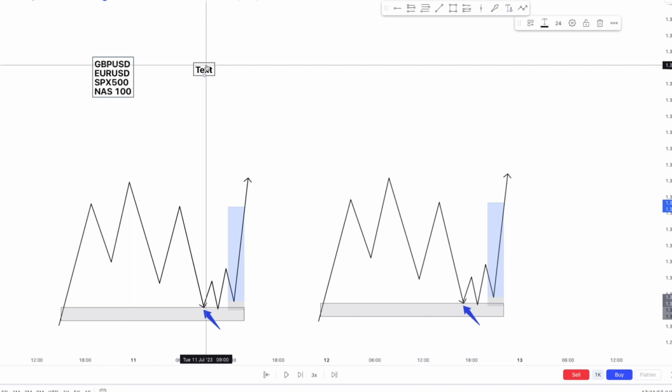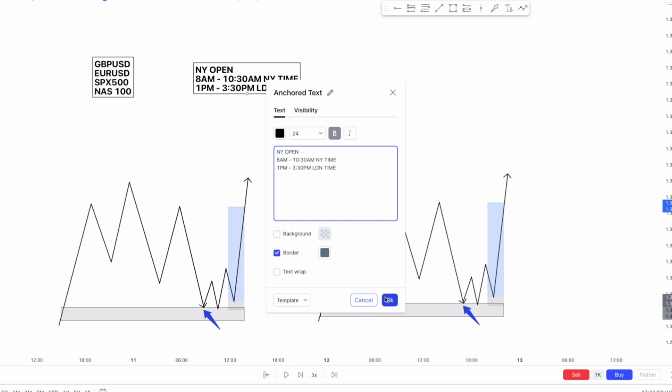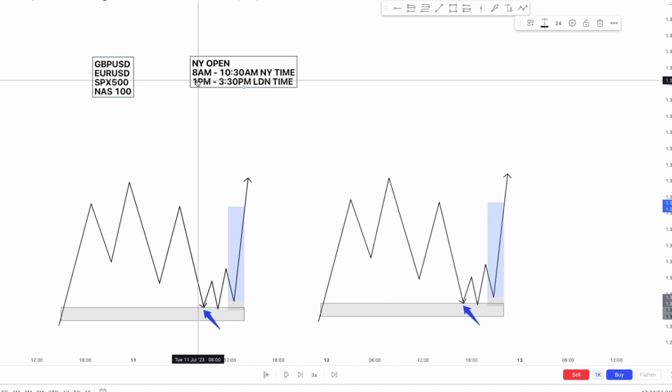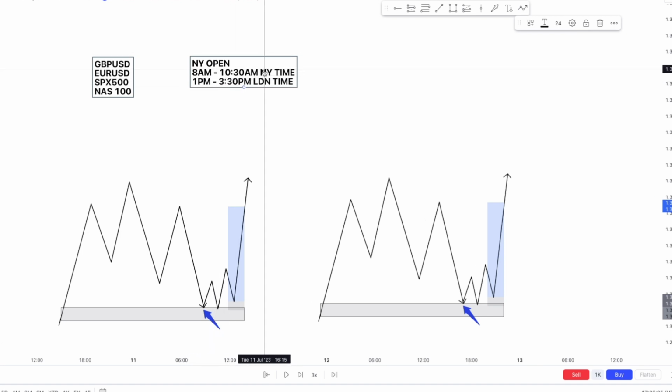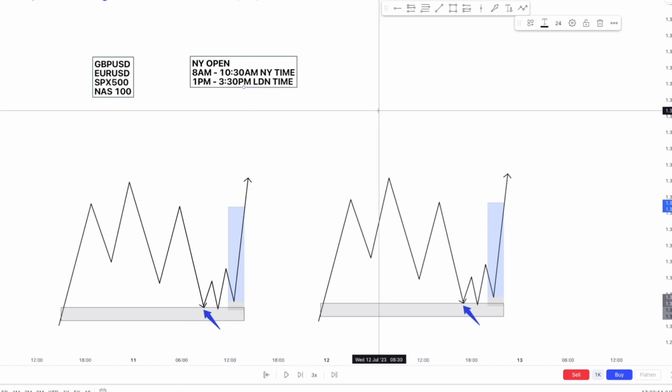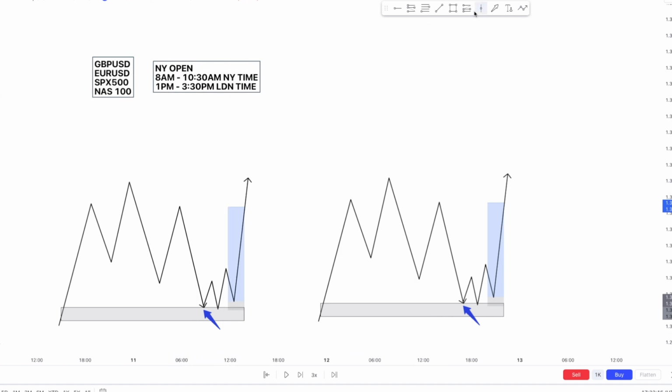And the next thing you have to know is the timings of this trading setup. So we trade this in the New York Open at 8 a.m. all the way to 10:30 a.m. New York time, or you can trade it at the London time. This is the exact same thing, 1 p.m. all the way to 3:30 p.m. This is just London time, this is just New York time, and these are the times to trade it. So wherever you are in the world, you have the chance to actually use the strategy. That's the best part about this.